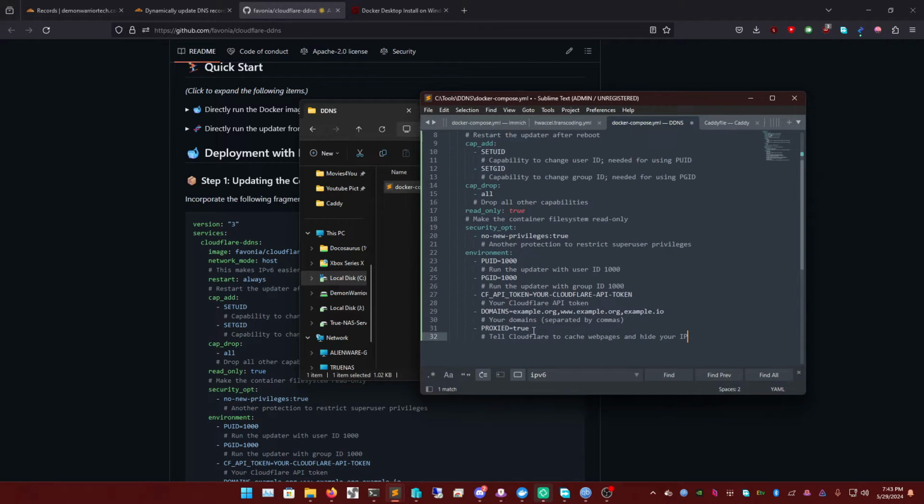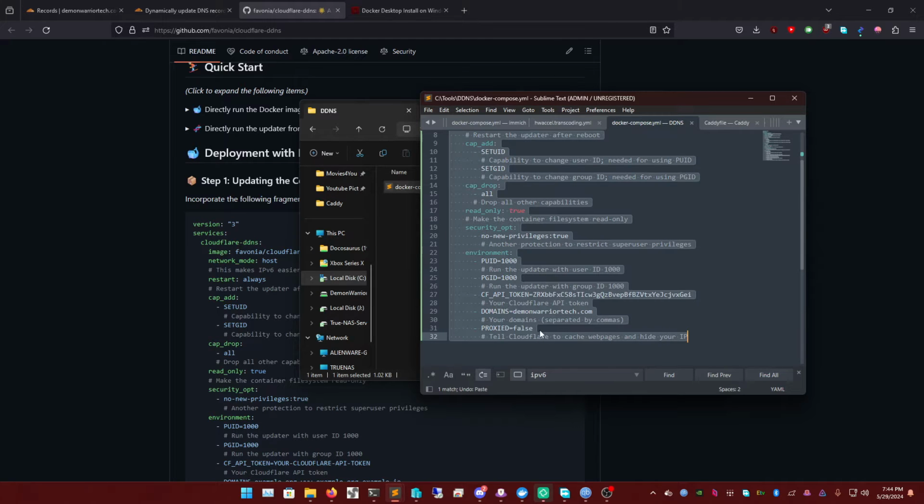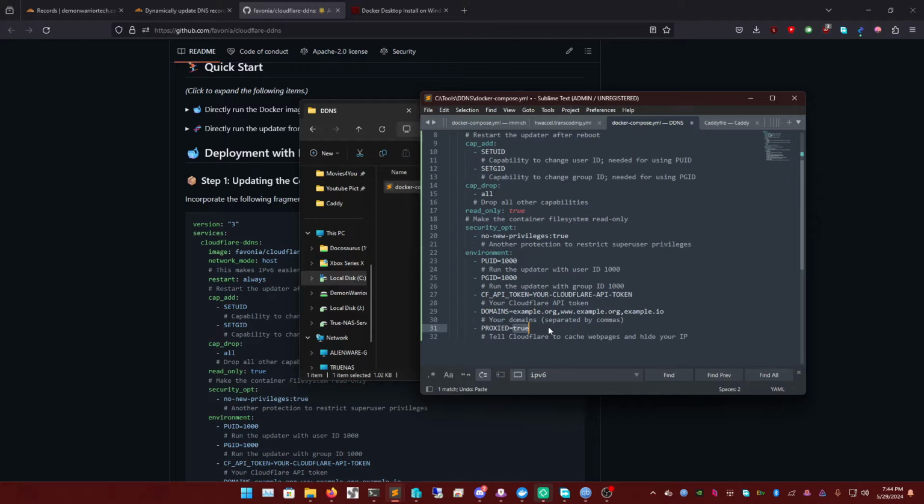And we're going to change two things. You can leave this proxy as true. I personally don't, because my proxies, I don't know, don't work for me all the time, so I keep it as false. So we're going to make this false. Again, doing this will expose your IP. If you want to try to get it working with your reverse proxy, you can try, but I've never found success with it. So I leave this as false.